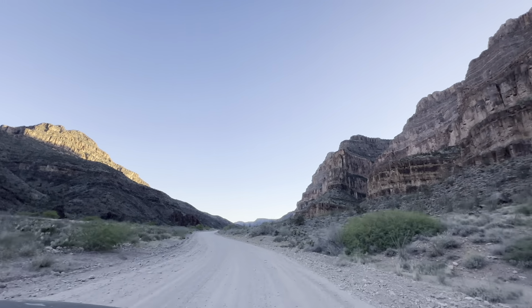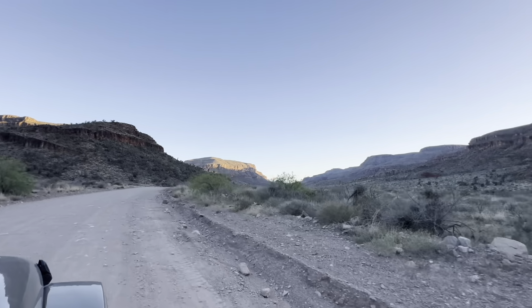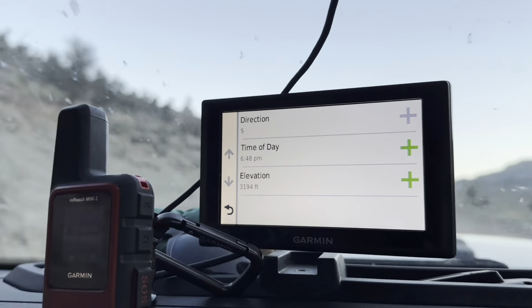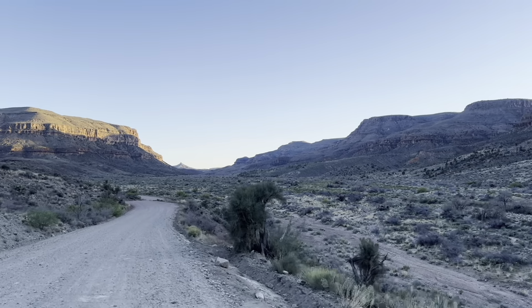Now, remember, those things are venomous, and I could tell you just after seeing the rattlesnakes we saw and hearing about the Gila monster from the ranger, there are plenty of things out here that are ready and willing to bite you. So just keep your distance from all the creatures, great and small, and stay on the trail.